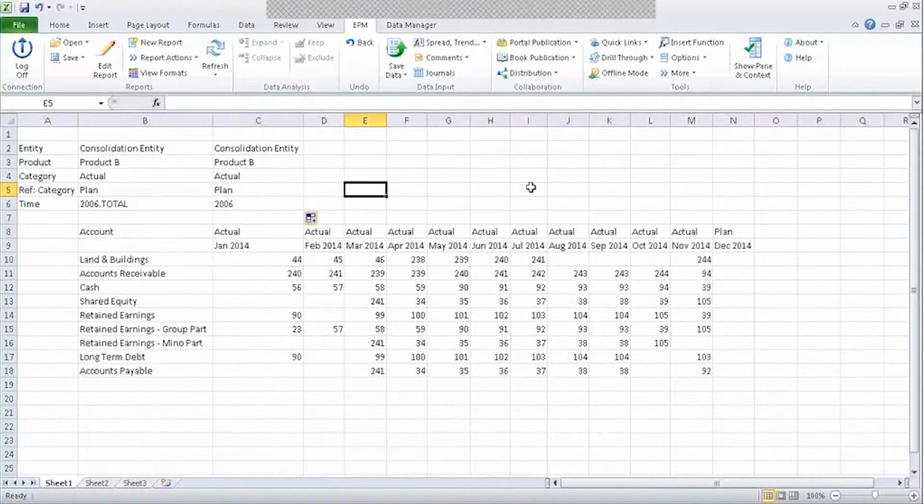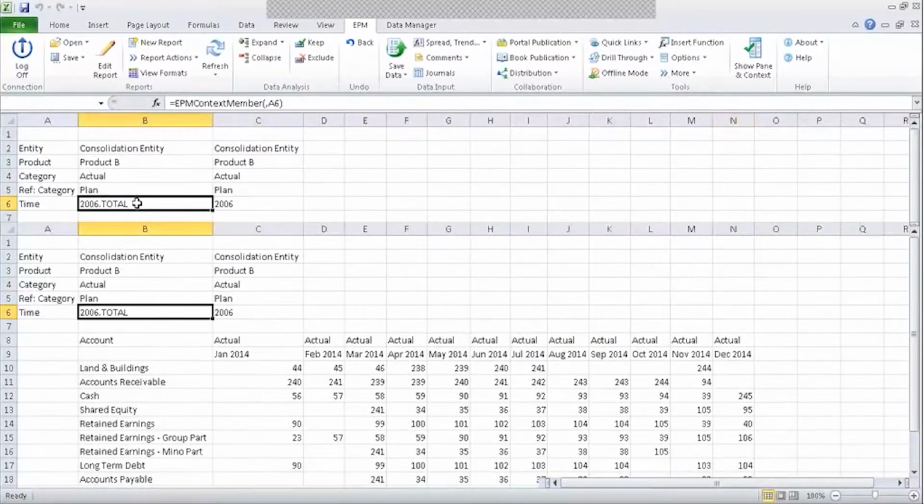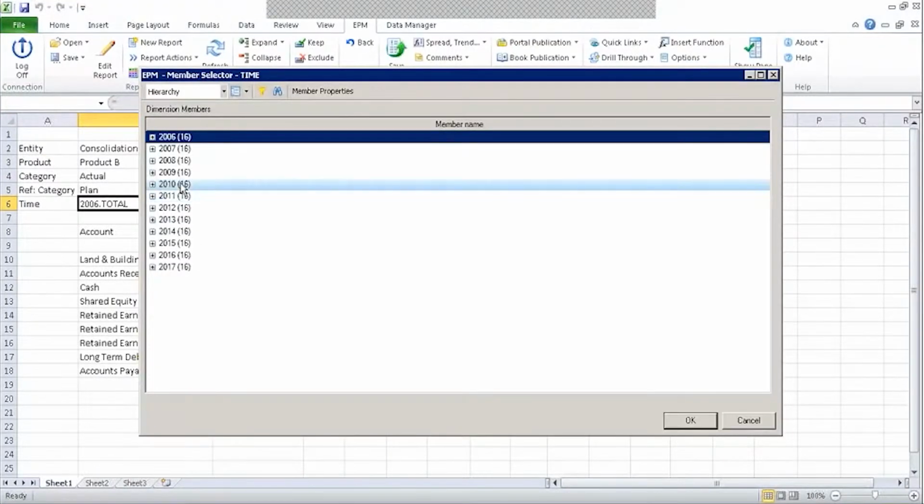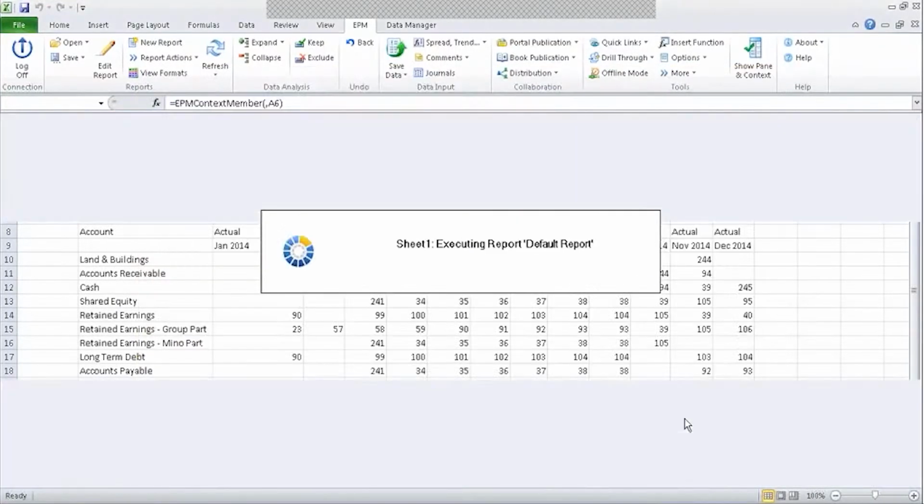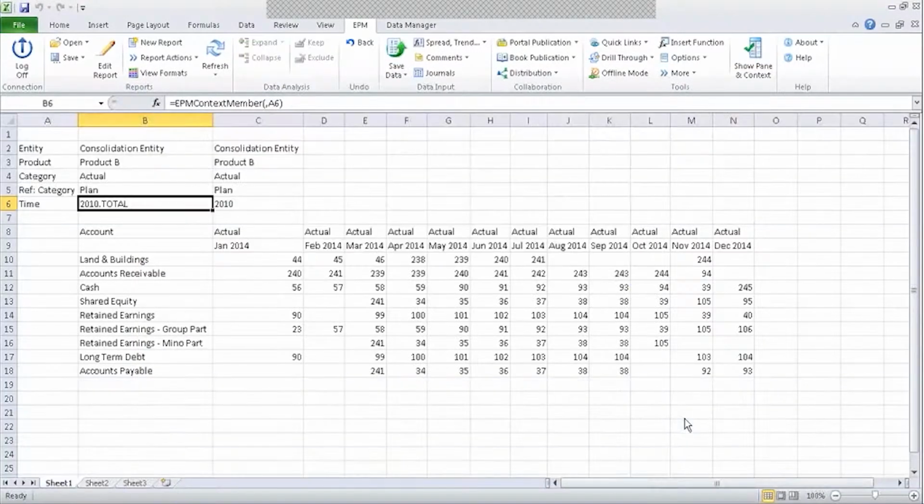So what does the user do? He'll just go to the page access, like I'm just going, he'll check with 2000, he's in 2006, I don't want 2006, I want to go for 2010. He'll just check for the data.